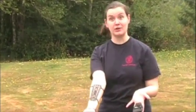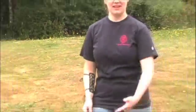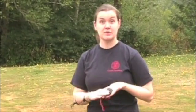The second important part of archery safety is the protective gear and equipment that you see all over my hands. This piece right here is called an arm guard, and it protects the string from striking your arm as you shoot and fire the bow. This piece of equipment is called a finger tab, and it protects your fingers from the string as you pull it through. A lot of people can get blisters on their fingers when they shoot for a long time, and this piece of equipment is designed to prevent that. This is a finger sling. We'll come back to this later.